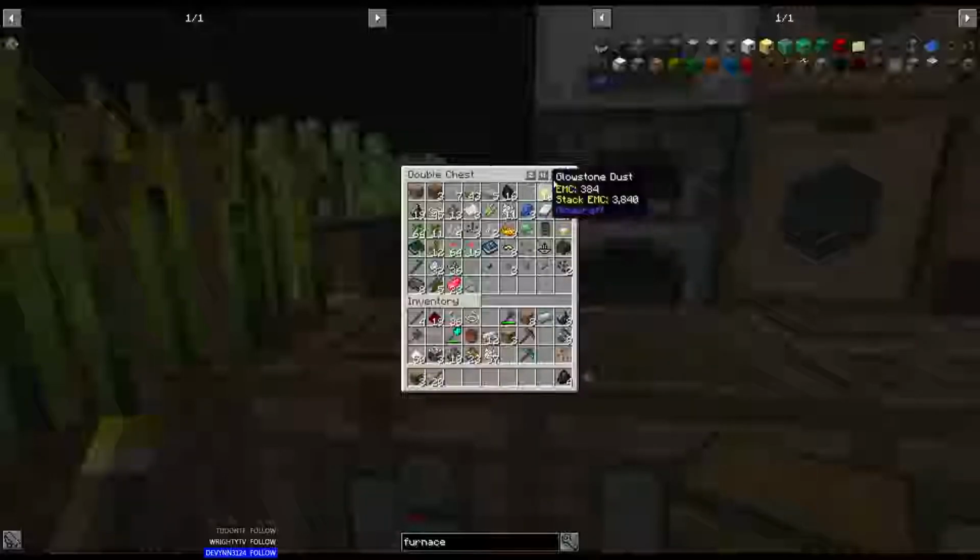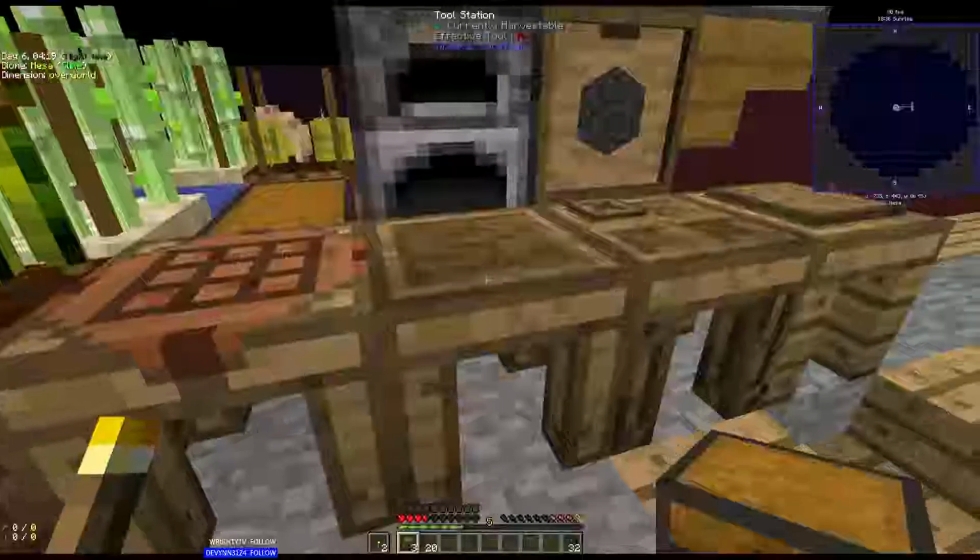All right, so we should have gotten some stuff there. Great. We probably need to make a bit more charcoal, right? So let's take what little charcoal we've got left.